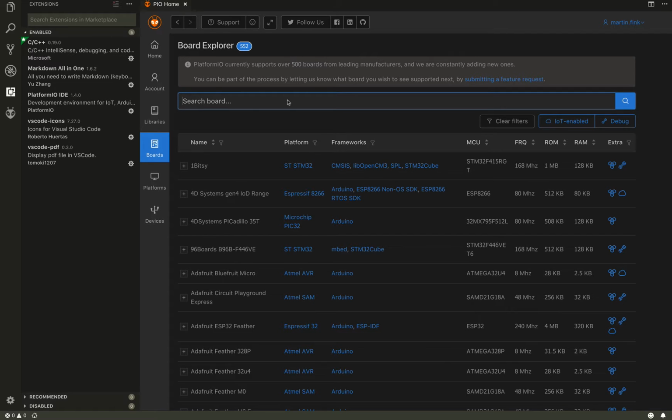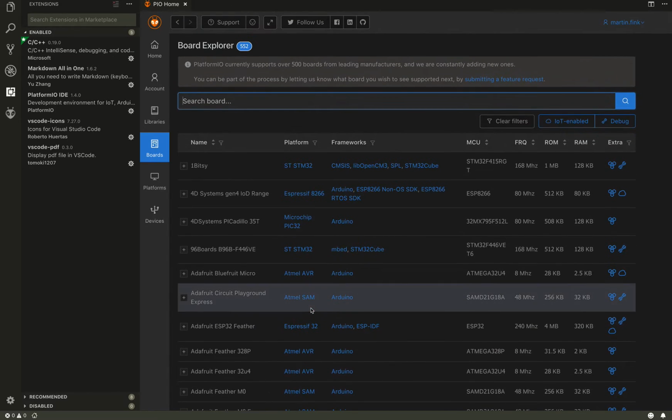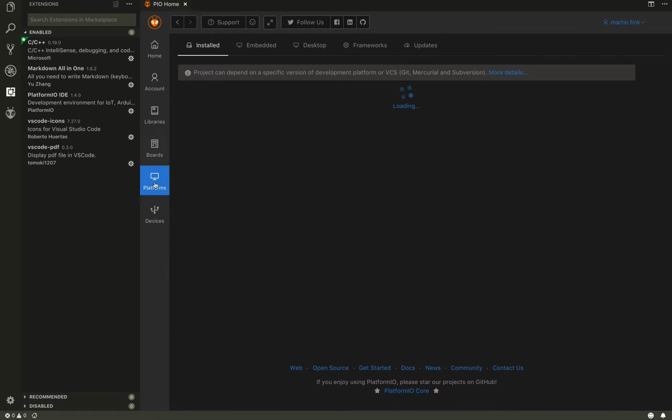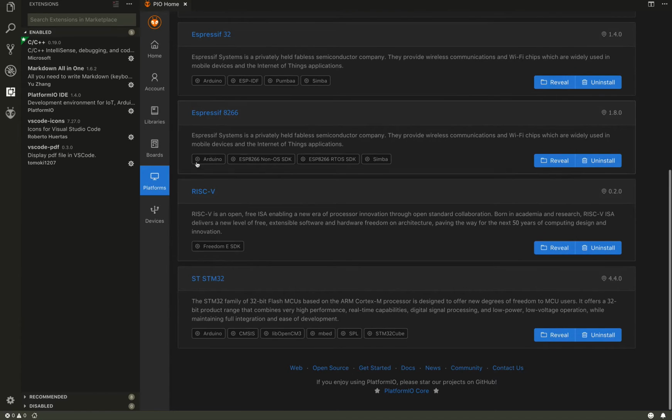But on top of that, you can see that there's a set of platforms that are also supported. So for example, the ST Micro STM32, the Espressif ESP8266, and the Espressif ESP32 down here, all the Atmel AVR and Atmel SAM, or the ARM-based boards from Atmel. All that stuff is supported, and you can just look for almost any board you can think of. Again, list of platforms here. I went through some of these. You can see RISC-V, which is the one we're going to be using, is there, right?